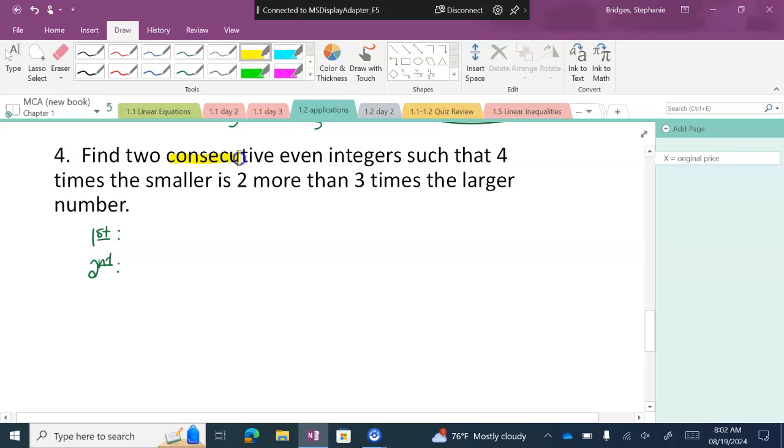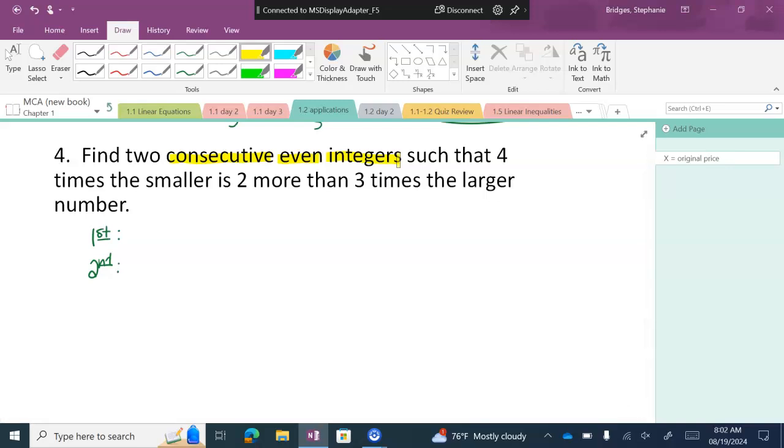Now we have to break down what it is we're looking for. First of all, we're looking for 2 consecutive even integers. So we need to talk about what that means. We all know what even numbers are, right? 2, 4, 6, 8. What does it mean to be consecutive? Like consistently in a row, right? One right after the other. So like what I just said, 2, 4, 6, 8 goes on forever.